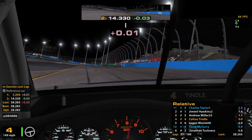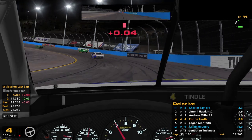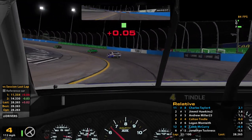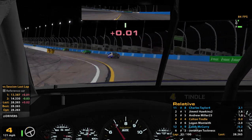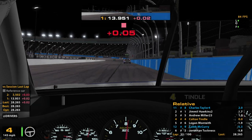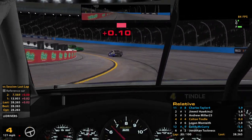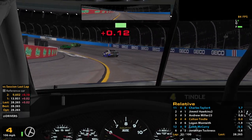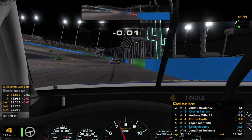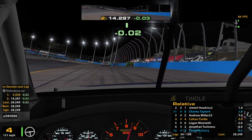Kind of just maintaining an even pace with these guys, really. They might be getting away just a touch, but not too much. Still a solid 2 seconds or so behind us. No worries there. Yeah, I'm definitely overdriving that corner. I need to back that up, so I think I'll make better time if I do.